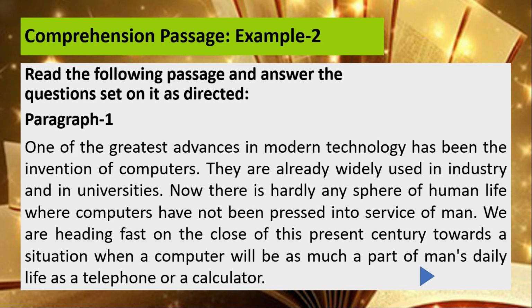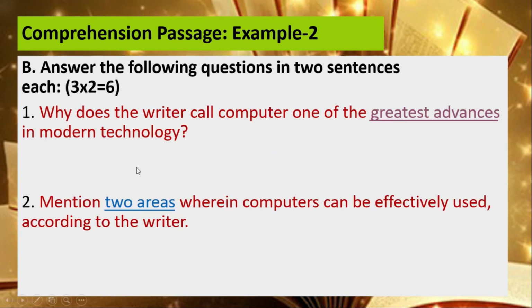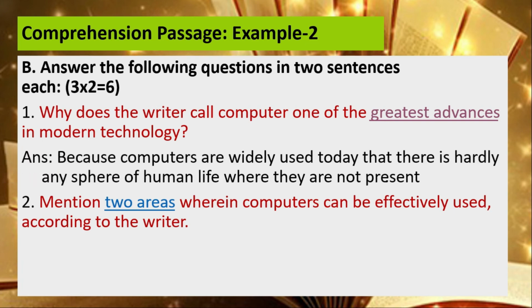They are already widely used in industry and universities. There is hardly any sphere of human life where computers are not used. These things are presented, right? Based on that, and they have become an integral part of man's daily life. These are the ideas. Based on these ideas, you have to formulate the answer, for example: because computers are widely used today, there is hardly any sphere of human life where they are not present. That's how you can answer.